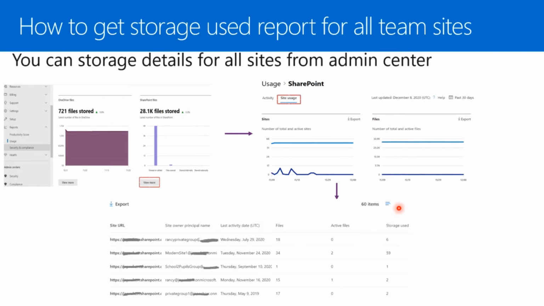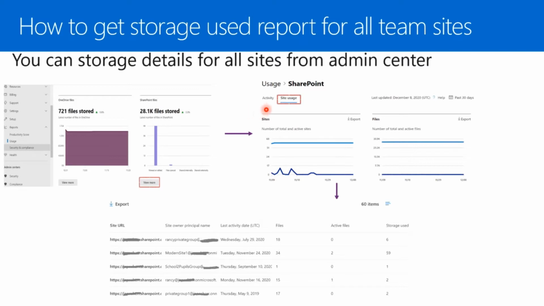What basically needs to be done is the tenant admin needs to go to the M365 portal via office.com and then go to usage, and it will show you a lot of options. Just select SharePoint files. Under SharePoint files, you would see view more. Once you click on view more, it will show you activities against SharePoint files, right?